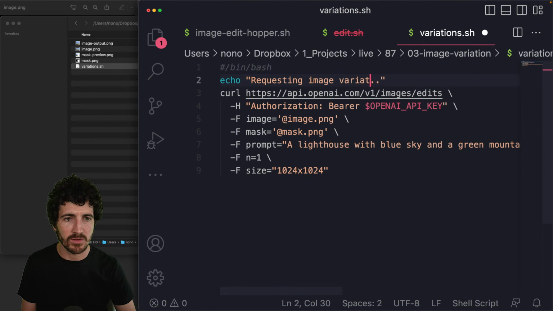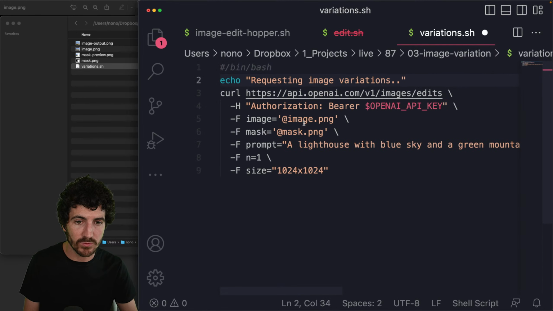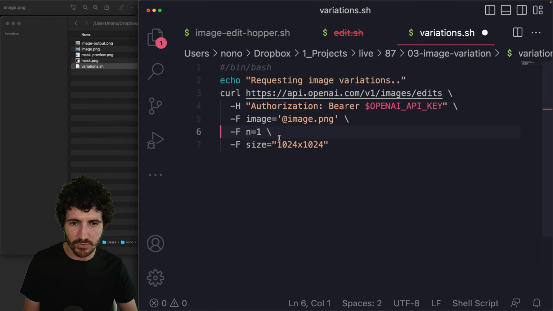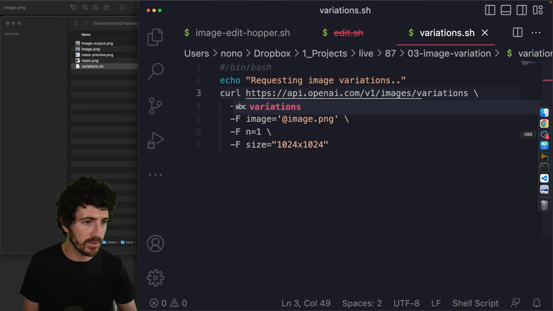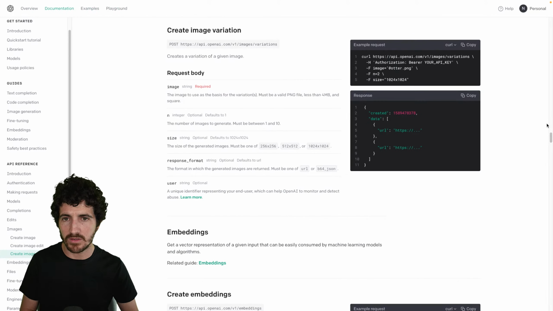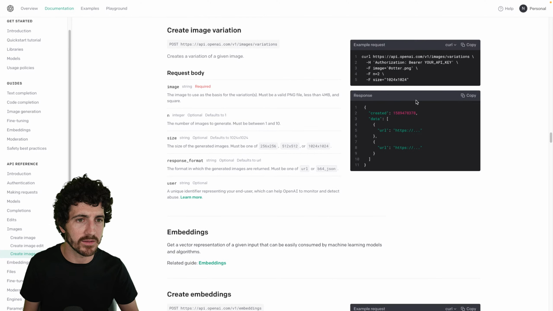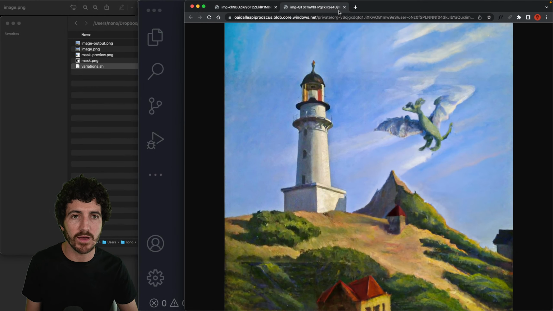Require image variations, and here we just need image, so we don't need anything else, and we don't need a prompt. We just need these 2 and variations, I guess. Let's try to see. So it's images variations. Okay, and yeah, it seems like we got it.